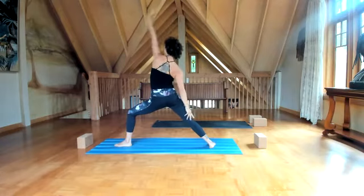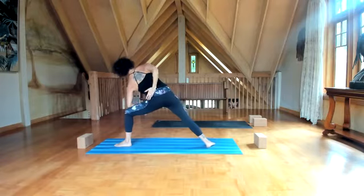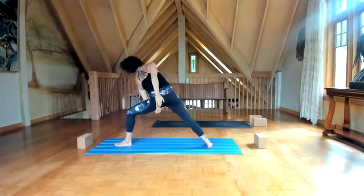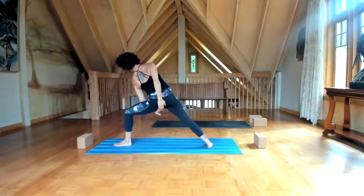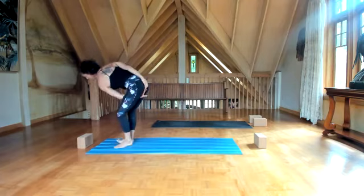Exhale, side angle, stay. You might have a half bind reaching behind your back with that right arm. You might have a full bind by threading your left arm under, but only if you really feel your shoulders stack. Yeah, nice. You might stay exactly here, or you might step that right foot forward for bird of paradise.